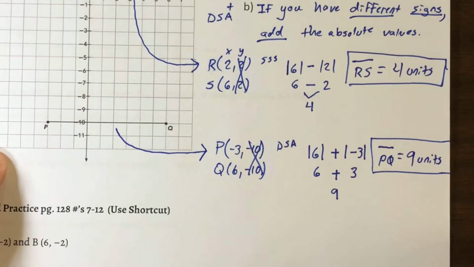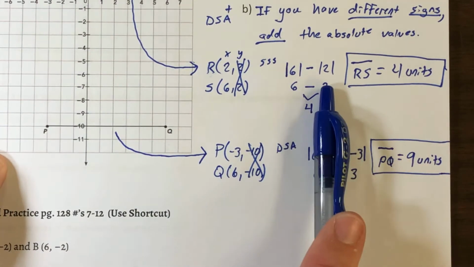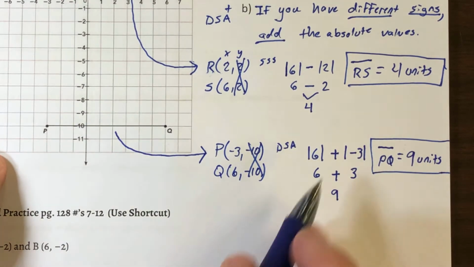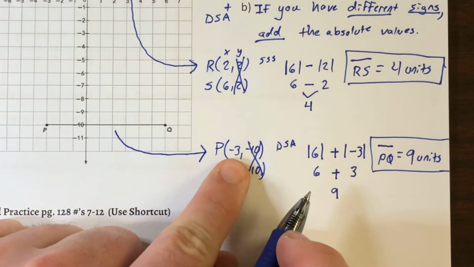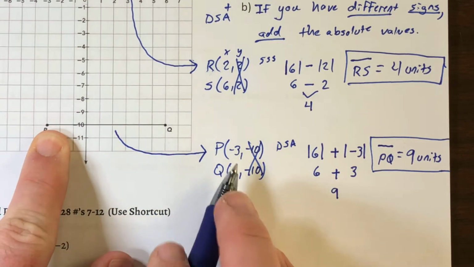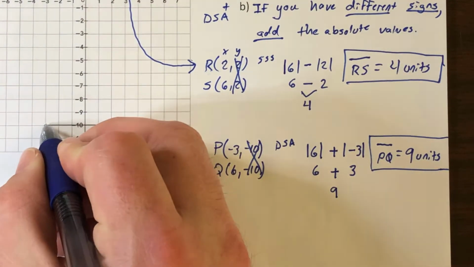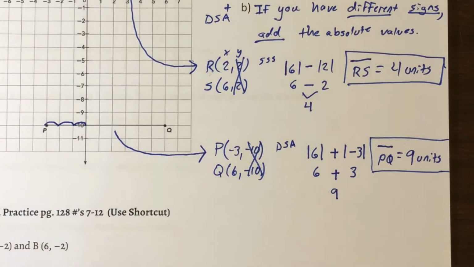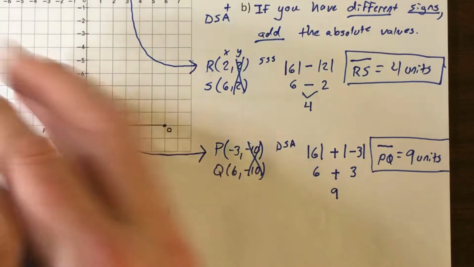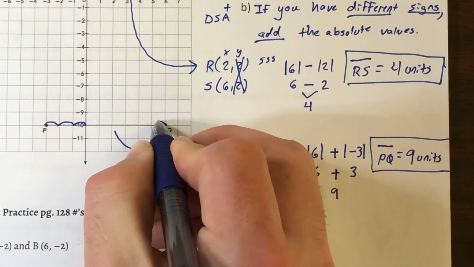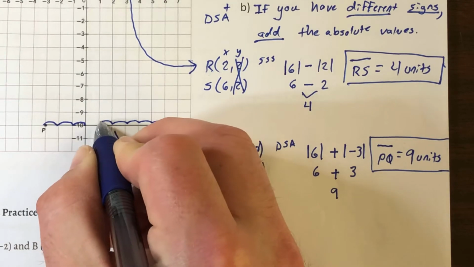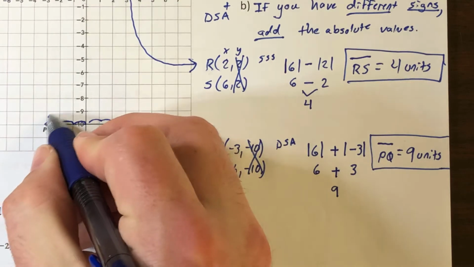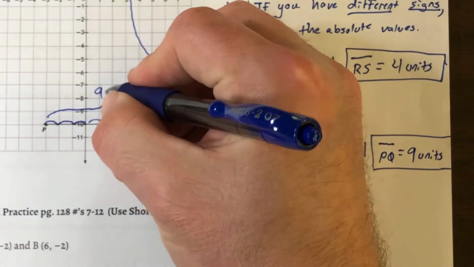All right, the thing I was about to mention a little bit ago: why do we do absolute values? Let's look at the second one first, line PQ. Point P, right over here, is at negative 3, 10. We're basically saying negative 3 is 1, 2, 3 away from 0. And Q, since it's on the other side of the axis, is 1, 2, 3, 4, 5, 6 away from 0. So 6 plus 3, you get a total of 9 units.